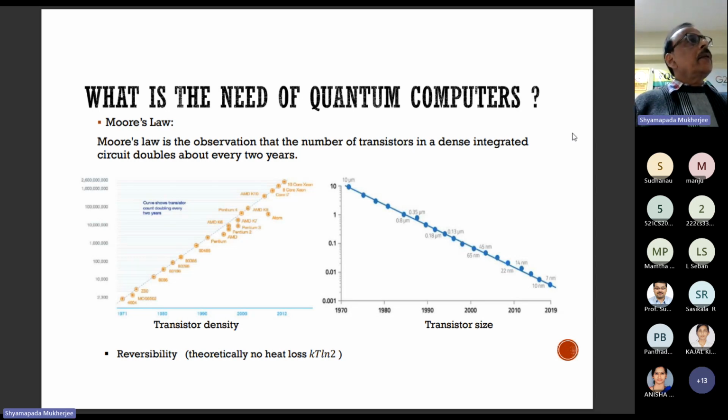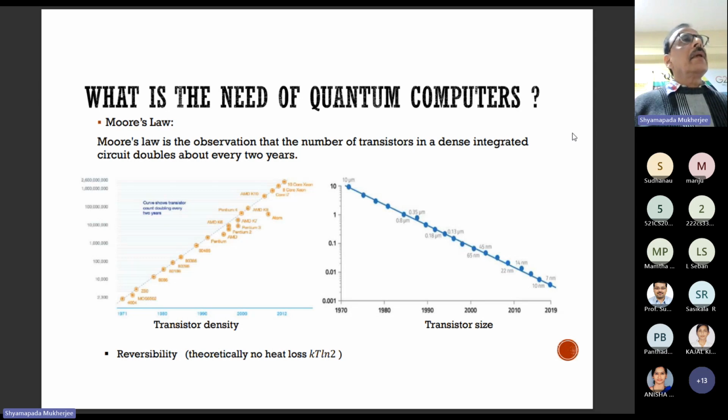So when we want to decrease the processing time and increase the computing power, what do we do? We keep the transistors, gates and circuits very close to each other. Moore's law tells us that every 1.5 years, from 18 months to 2 years, the number of transistors that can be embedded in a single chip doubles.